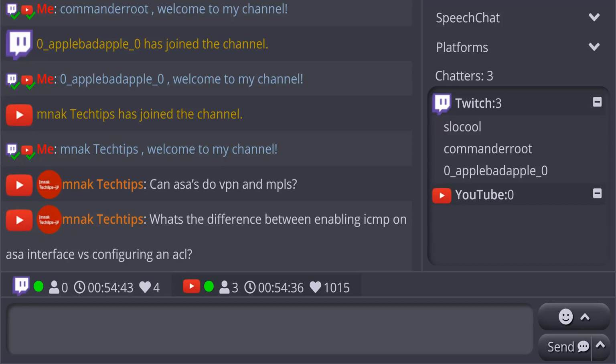What is the DMZ? When and why should we use it? I'm not sure if you tuned in from the start, but basically the DMZ is a demilitarized zone. It's a semi-trusted zone whereby internal clients can access services within, but external users can also access services within the zone.